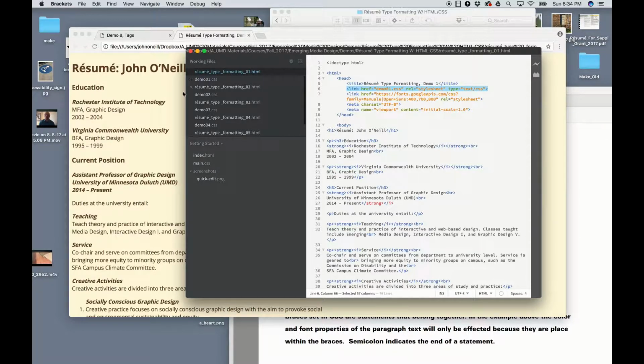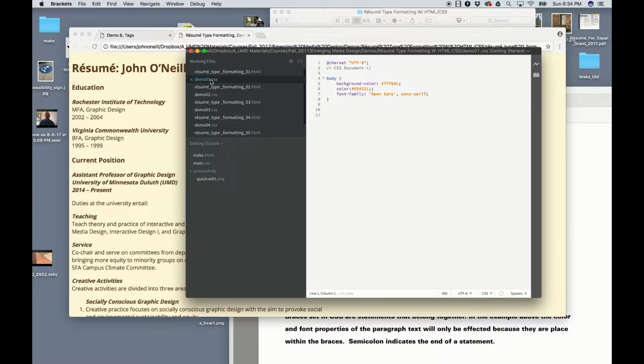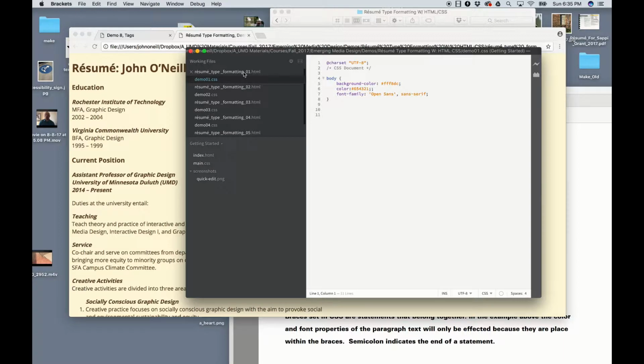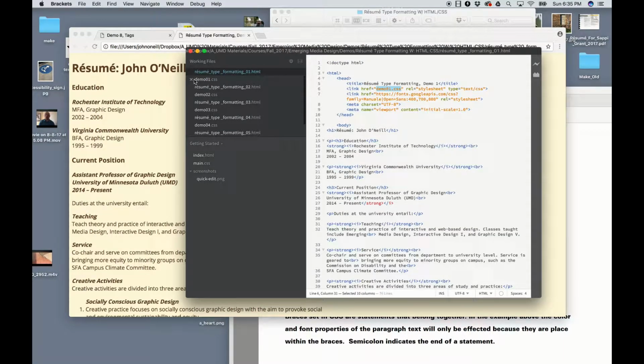This is the CSS file right over here, called demo01.css, and you can see that file is identified in the link right there. So all of these CSS properties and values that we add are linked to this HTML file. That's number one.